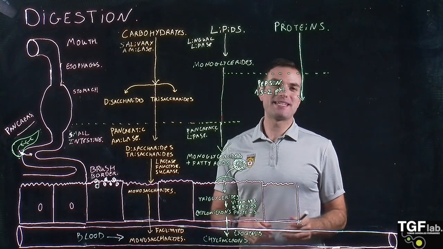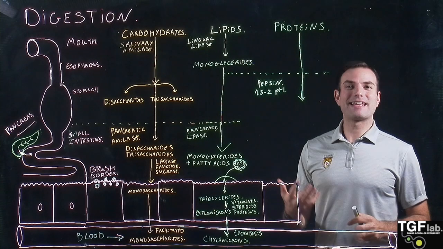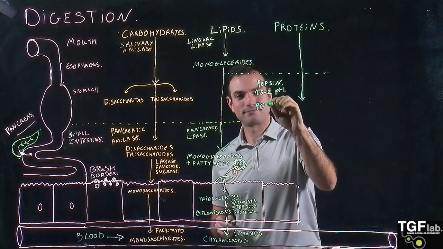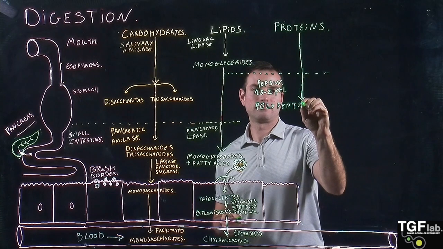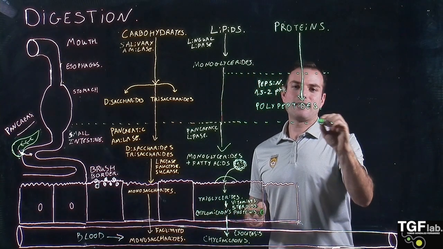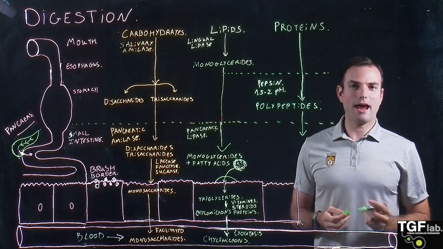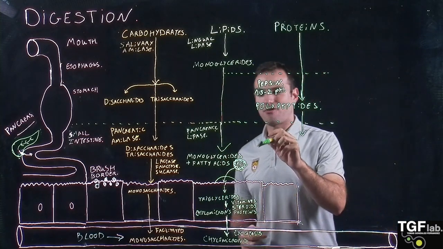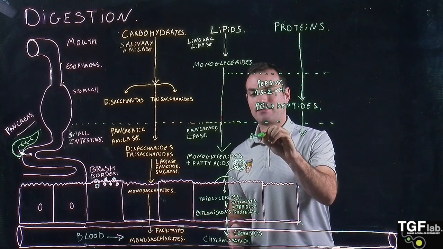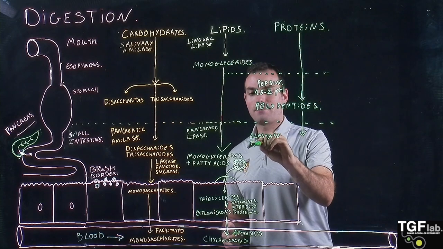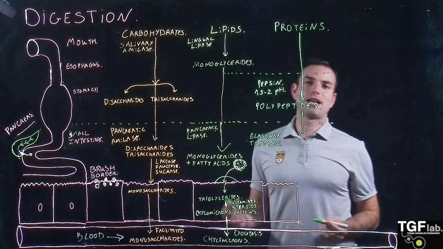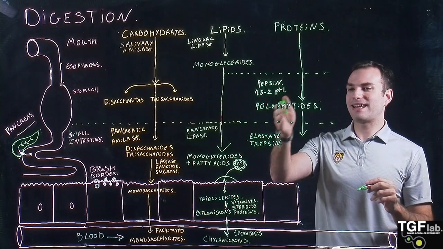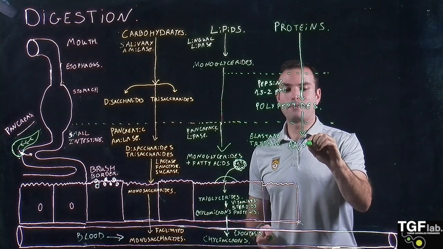Okay, so this pepsin is going to digest the proteins and break the bonds between the amino acids, and it's going to form these polypeptides. And then these polypeptides are going to go to the small intestine, and they are going to be further digested there thanks to different enzymes. For example, we have the elastase and the trypsin. Other enzymes like, for example, the carboxypeptidase. So these are going to finally further digest the polypeptides and form amino acids and small peptides.